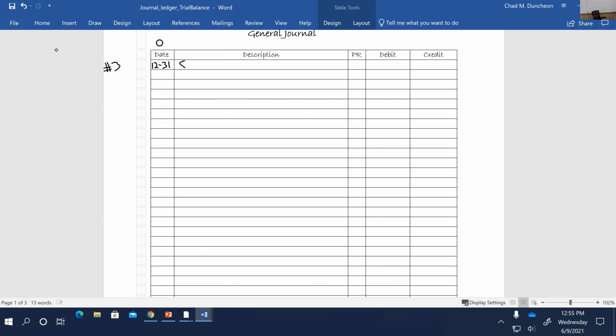Salaries, so we will debit a salaries expense for 5,320. It had not been recorded, not been paid. We owe them that in the future. So we will call that a payable. In this case, we'll call it salaries payable, which is that current liability because it will be paid off within the next year.